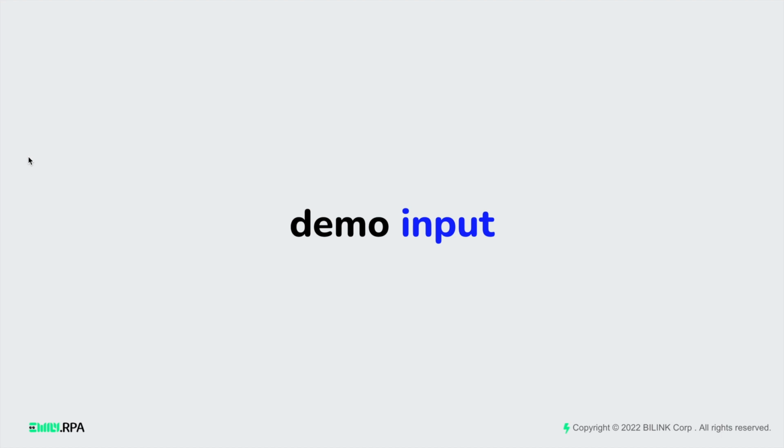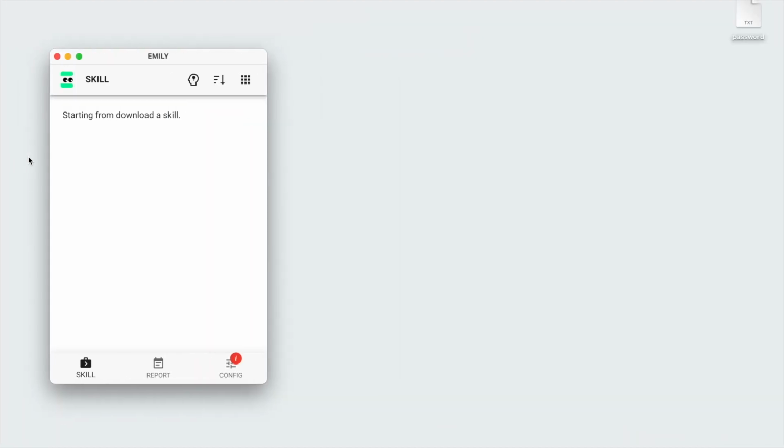Next, we will actually let Emily read the emails in Gmail and print out the input after reading. If you want to use Mail Reader module to read Gmail, you need to set the application password first. Please refer to the video of setting Gmail application password for details. First of all, prepare the mailbox account you want to read and the application password text file. Open Emily Training Mode.